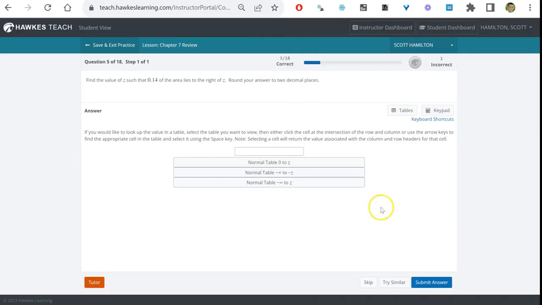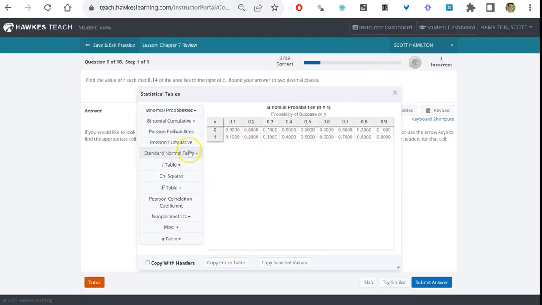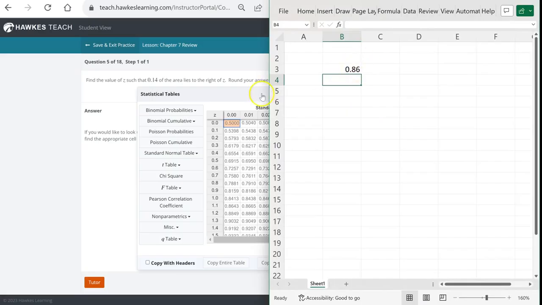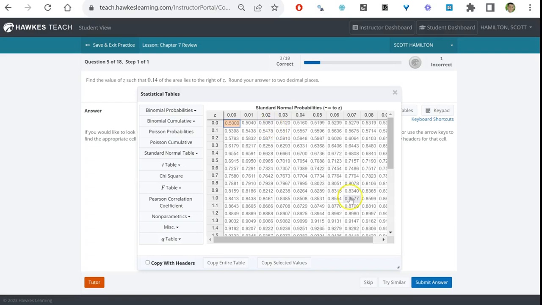When I look at this, I can go to the table. Here it's provided a couple of options for the table. If I click on here, I can go to the standard normal table, and it's going to give me essentially these same options. What I want to do is look for my positive infinity. If I've got 0.86, anything above 0.5, I know that I'm in the upper, or positive, z table. With this particular question, it's telling me my area lies to the right. My table only contains the area to the left, so that's why I'm looking for the 0.86 that I calculated by subtracting this from 1.